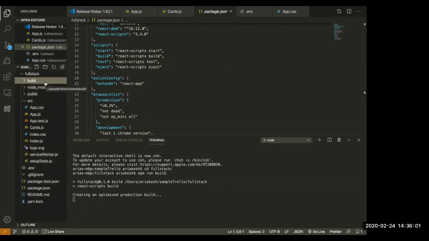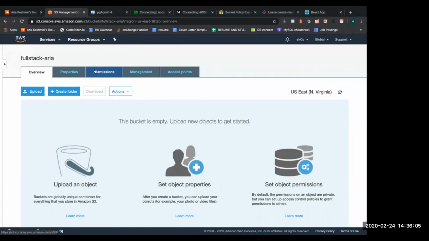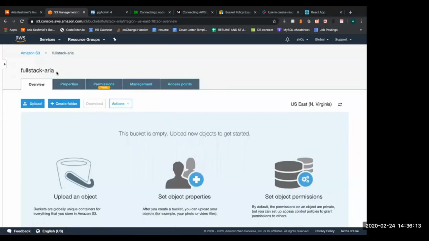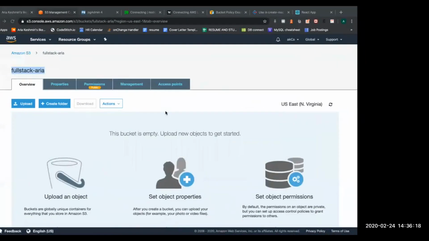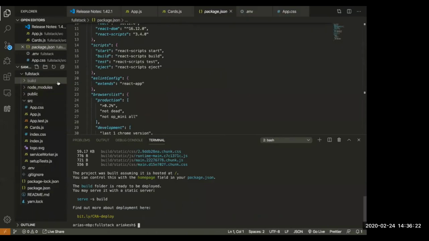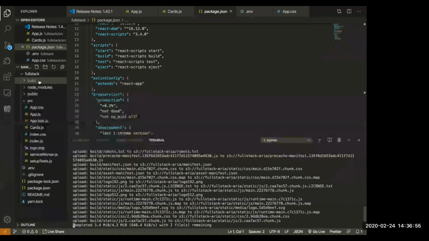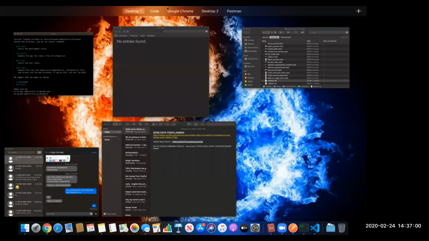We are going to host all these static assets on S3's static website hosting. Remember, we enabled this, and we're also given a URL for that. So keep this bucket name in mind, FullStack ARIA, because that's the endpoint we're going to have to use. Now we go here, right-click it, copy the path, and do aws s3 sync, and in quotations we specify our local path. And now we're going to do s3://, our bucket name, so FullStack-ARIA. If I didn't make any errors here, which I didn't, it's going to upload all of these static assets in the build folder to S3. Isn't that exciting?